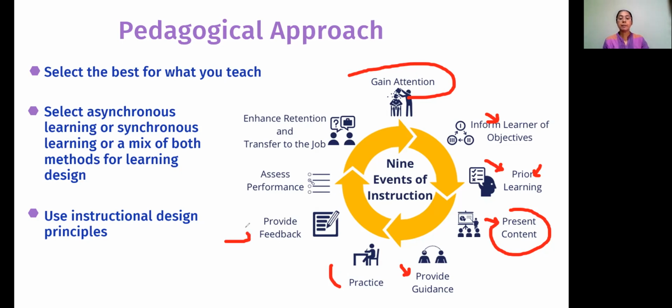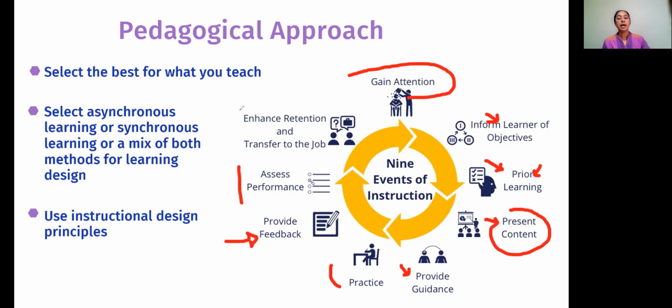Yes, the next, providing the feedback. This is important because when you're designing the activity, you need to know how to provide the feedback. If the activity is there and the learners are attempting it, then they expect some kind of feedback from you. So how to provide that feedback has to be planned. And assess the performance. If you are going to grade them, then you need to have a grading criteria, and that has to be shared even with the students.